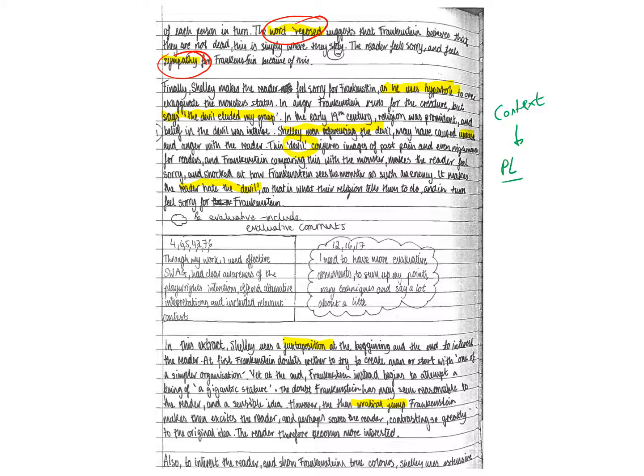And finally here, we can see some context. And in terms of the English language paper, if you can make some mention of some context, that's going to be useful. I don't imagine that it's entirely expected, but look to your teacher and to some of these other videos for pieces of context that you can mention.